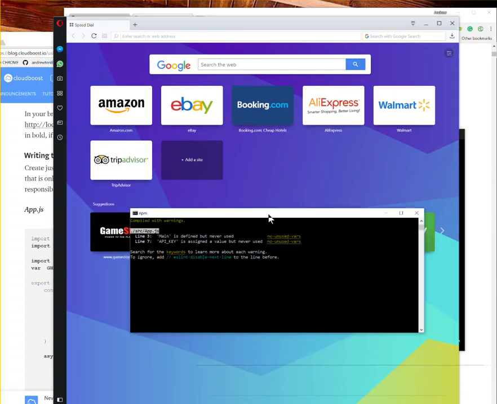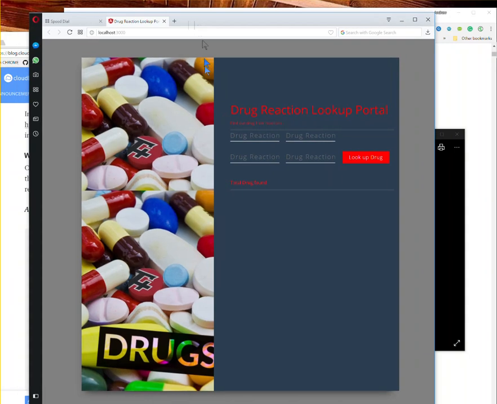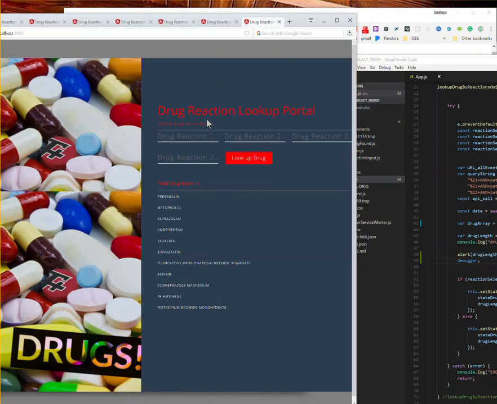It's the standard npm start, and localhost 3000 opens up. This here is the React code I wrote. Basically, you can put in abdominal pain and look it up, and it actually goes out to the real website.